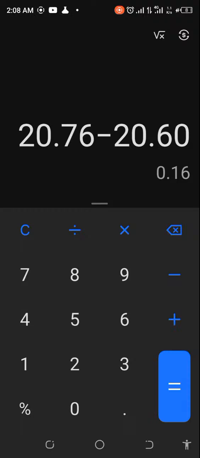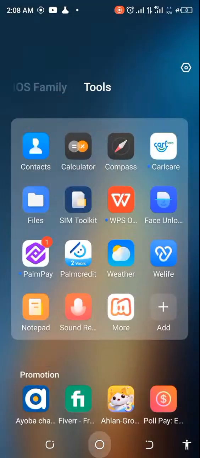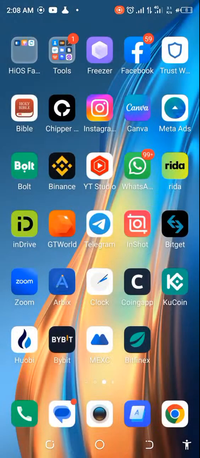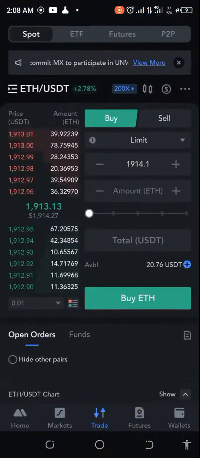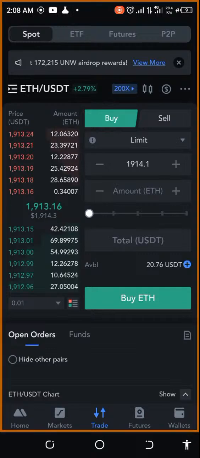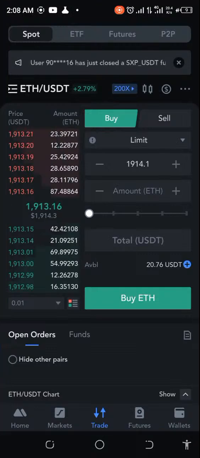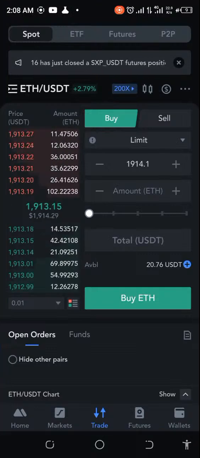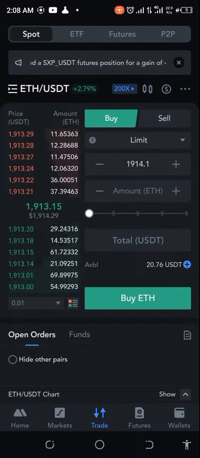So we had to sell back to ETH, and then trying to sell back to ETH, the price had shifted, it had also gone down. We had to wait for some time for ETH to get back to the 1,900s, right? Because we bought it at 1,800, and I think 1,898. So obviously, we definitely can sell it back at any price lower than that. So we had to wait.